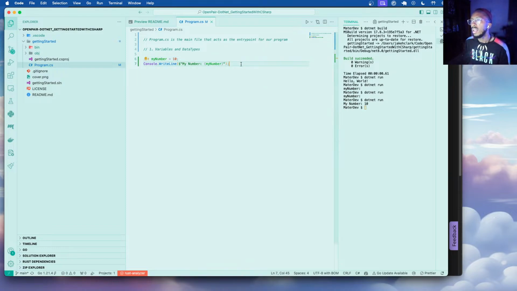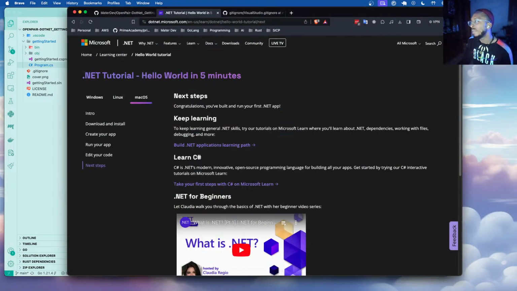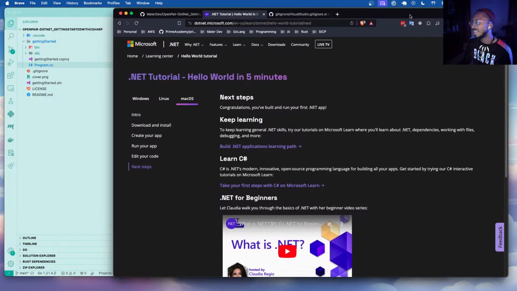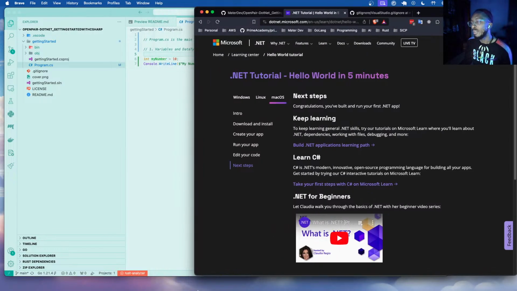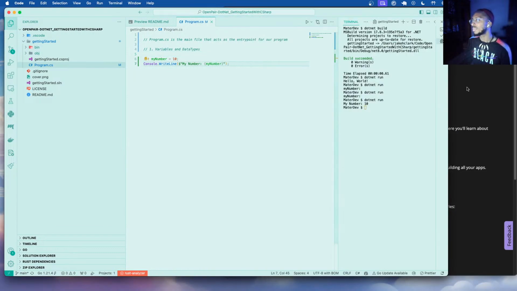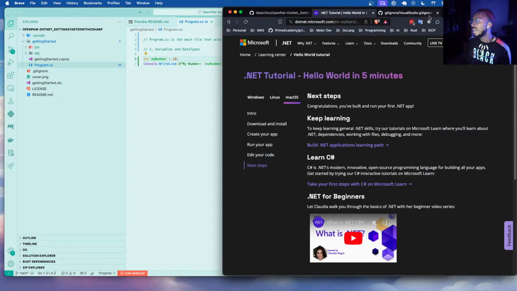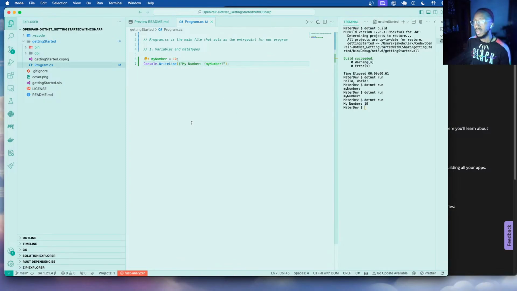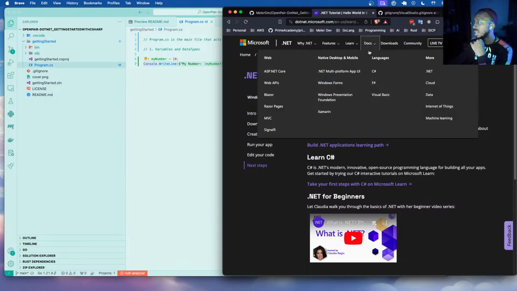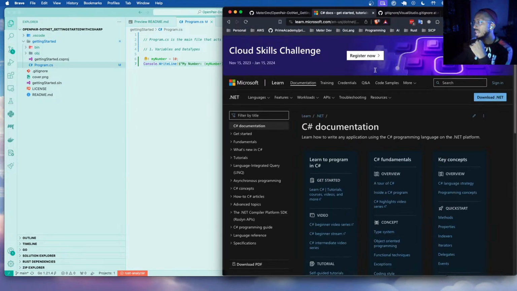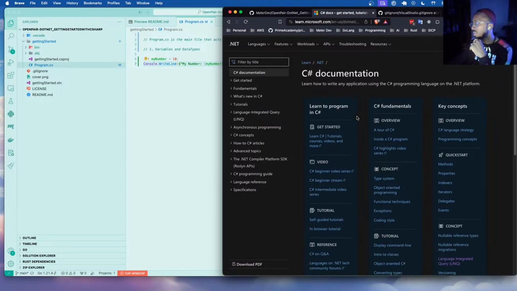There we go. Okay, so I'm trying to do this like the JavaScript way. That is the one thing I'll say about being language agnostic. That's the current term I'm using for the fact that I just don't stick to one language. But the downside to it is that sometimes you get your syntax mixed up. What I would recommend is going to the description box down below, and you can see that I have some links to some documentation for the language.